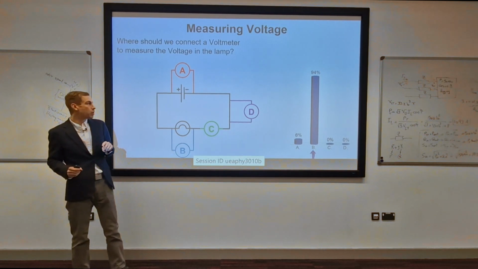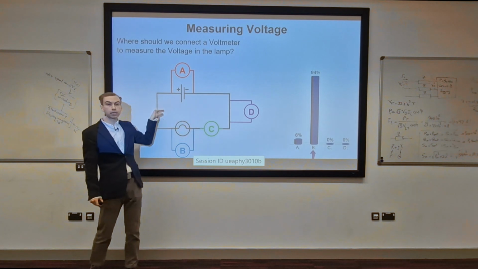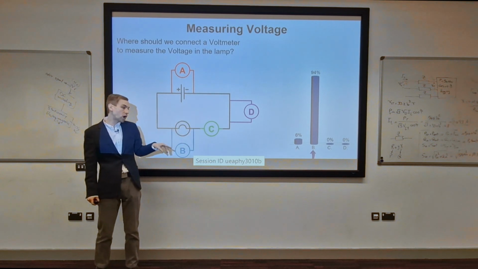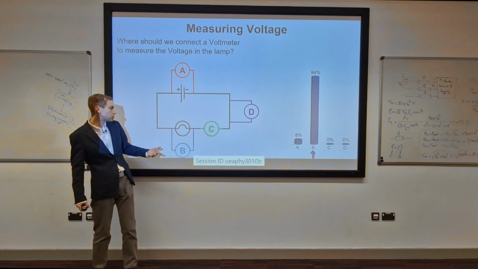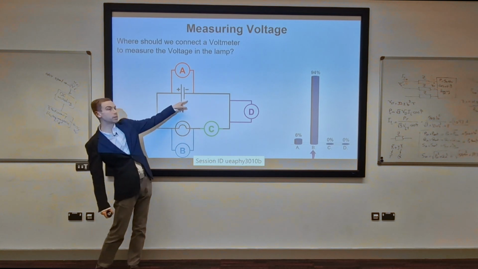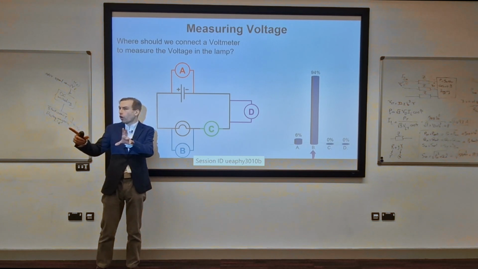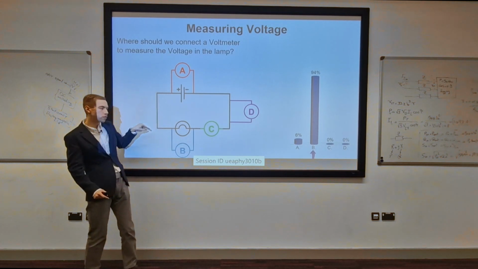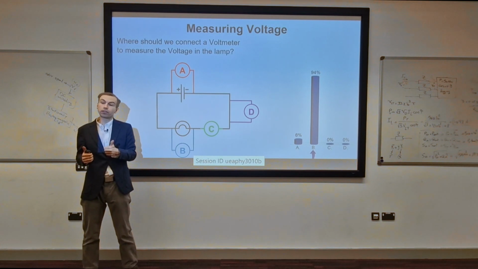But to give a bit of credit to the people who went for option A, for this circuit in particular, where we only have one lamp, we would hope that the voltage drop across the lamp is going to be the same as the voltage supplied by the battery. So if you did go for option A because of this particular arrangement of the circuit, I think you can kind of give yourself credit for that, okay?